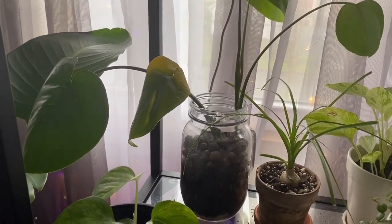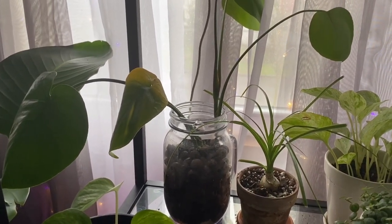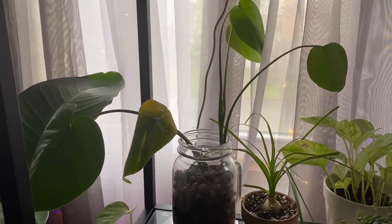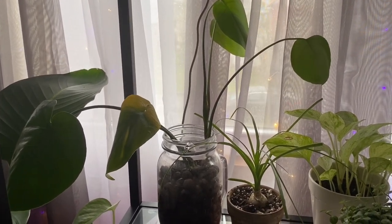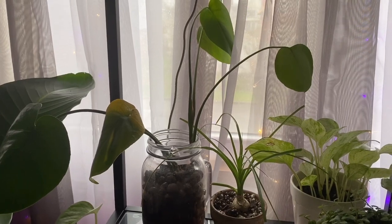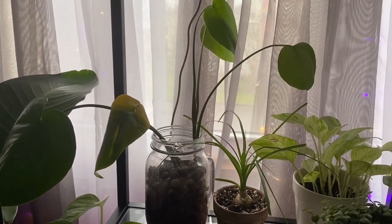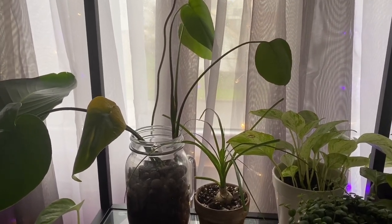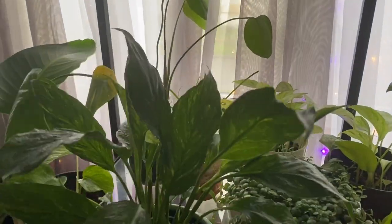This one with the little yellow leaf — I'm experimenting with leca. It's a cutting I took from my larger monstera deliciosa. I was going to remove the yellow leaf but I want to let it do what it's going to do so I can show the full process in my leca update video without having clipped anything off. This was a rooted piece when I removed it from the main plant, and when I checked it recently I could already see small new roots growing off the main root, so it seems to be doing well in the leca.